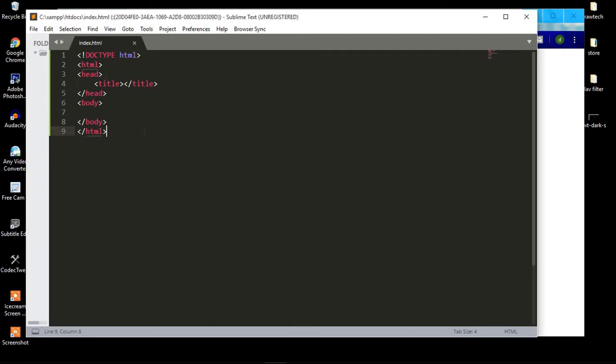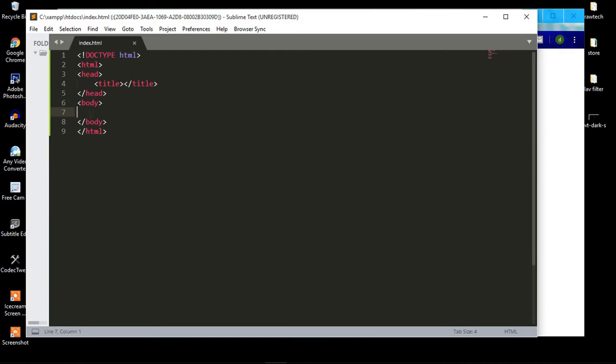Every website out there is divided into two parts, the head and the body. The body is where we code, and whatever we code in the body is what's going to show up in the browser in this white space you can see here.